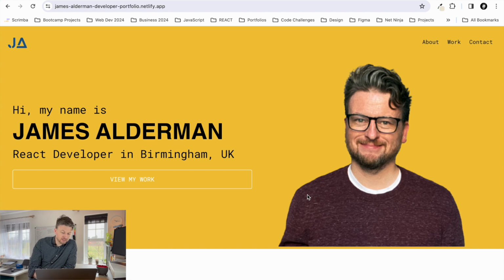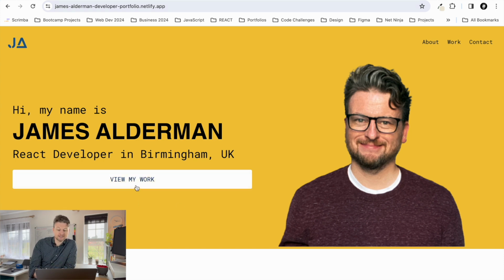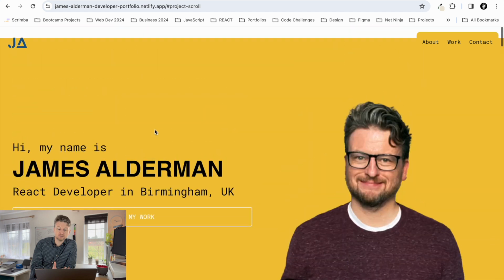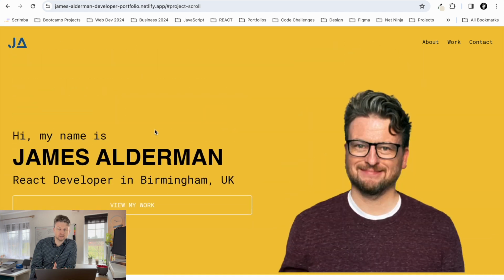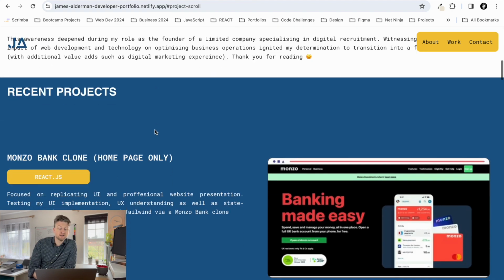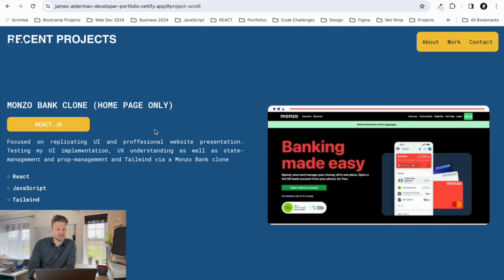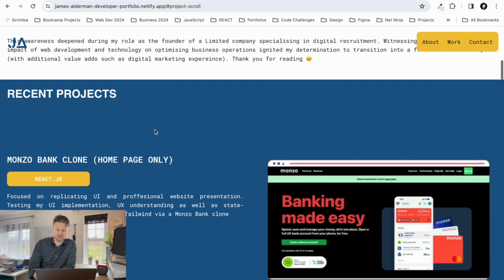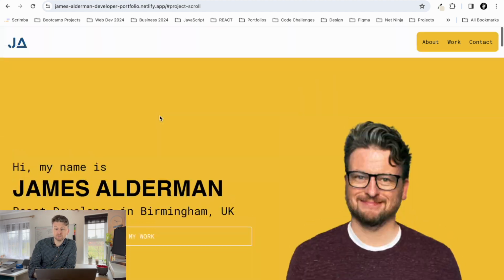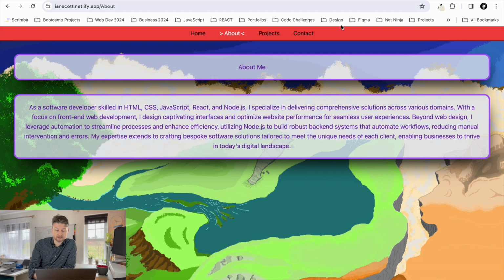And if you see here, I've got an anchor point where I click work, and it takes the viewer to the work that I've created. So they can skip past the About section if they want. They don't have to read that, because I don't think many people would. What they're interested in is the projects, as you can see. And that's what we're going to view with yours. Let's have a look at the projects, okay? So I'm now going to the projects page.